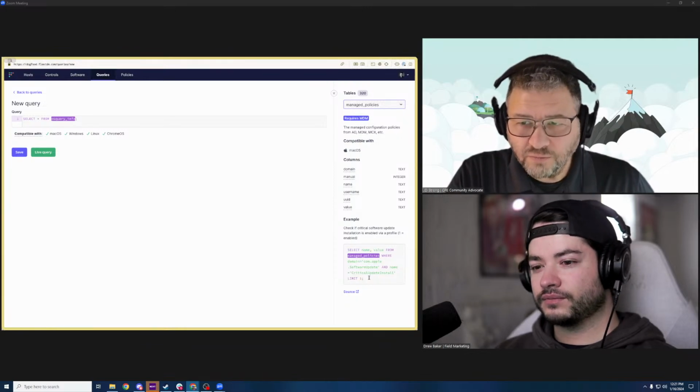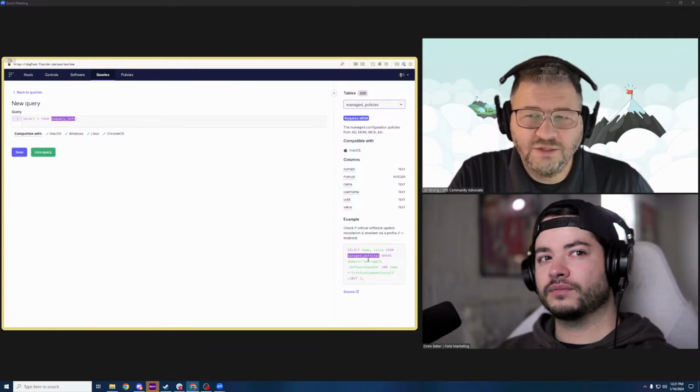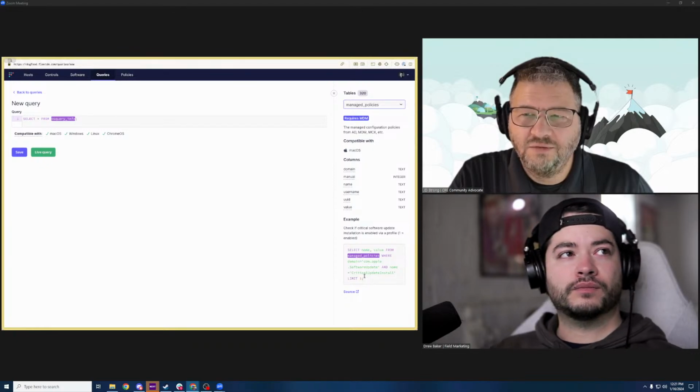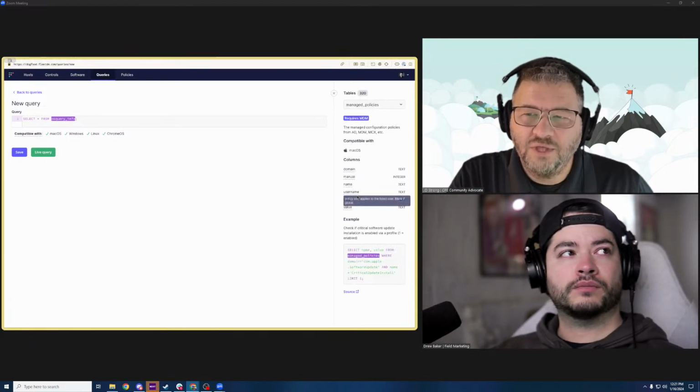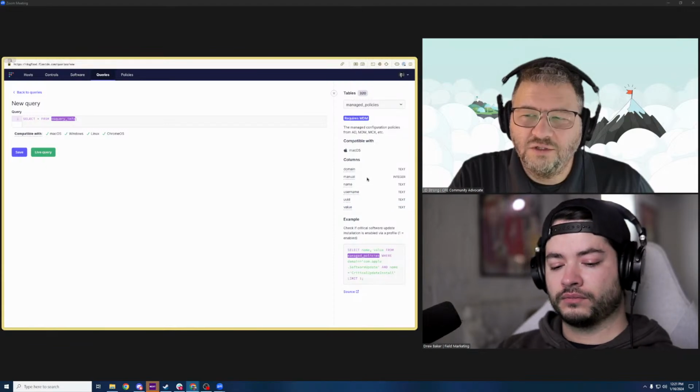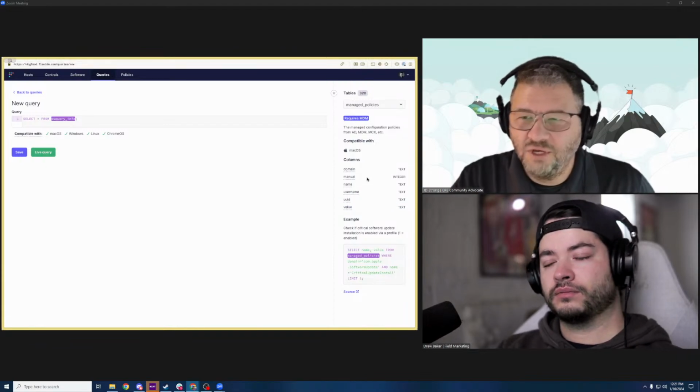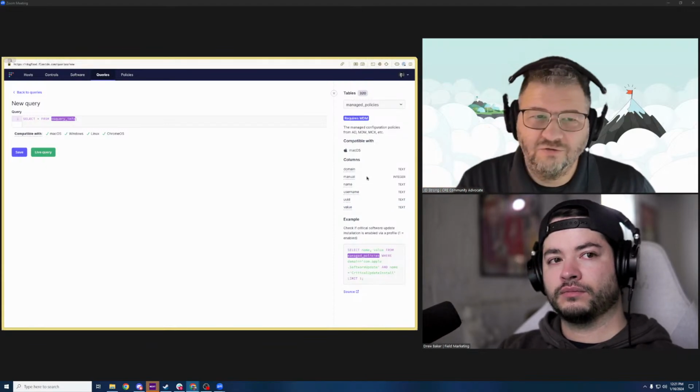So this is really handy, I think, and something that sometimes gets hidden away. If this gets closed over here, there's a little show schema that'll expose that back for you, so that you can see that information about the different tables that you're looking for.